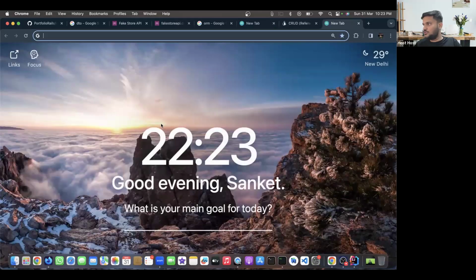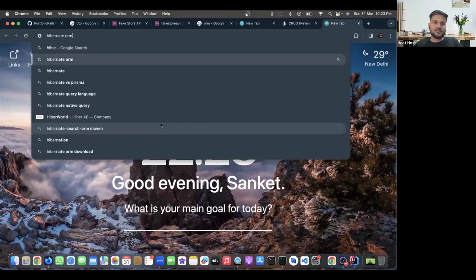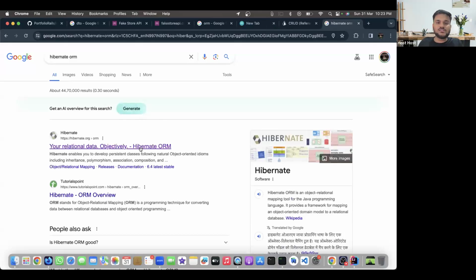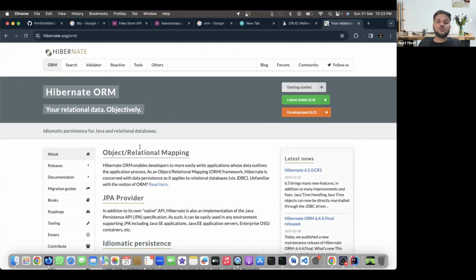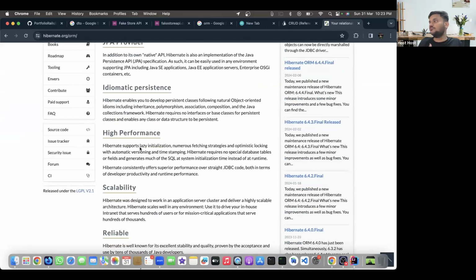So for Spring Boot, we have a very famous ORM. We'll talk more about this ORM later as well, because somebody like you might be having this question in your head. There is an ORM called Hibernate. What Hibernate will help us to do is make sure that we don't have to write a lot of raw SQL queries. We can use a lot of Hibernate generated code. It will automatically generate the code for your corresponding database structure, and we can use that.